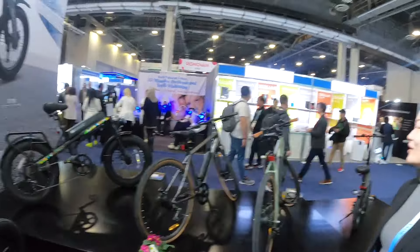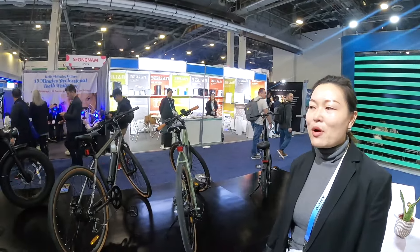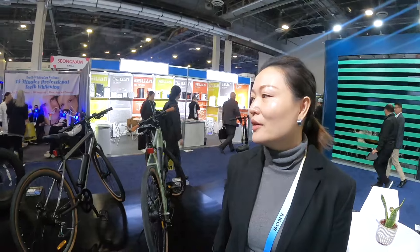You guys have different batteries than I've seen — I like the carry case handle on that one, and that one's got the water bottle tube. This is really fun stuff. So you sell a lot in Europe — that's your main market. Yeah, last year we came to the US to see what kind of e-bikes we can do for the American people. For the price we are very competitive and we design all the e-bikes in our own styles. Do you sell direct to consumer or through dealers? Dealers — that's always how Chinese companies have done it, though more and more are selling direct to consumers now.